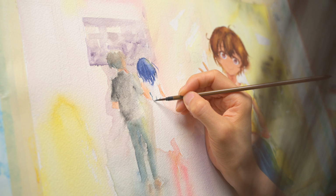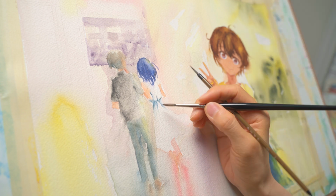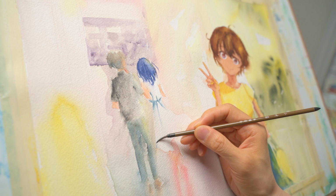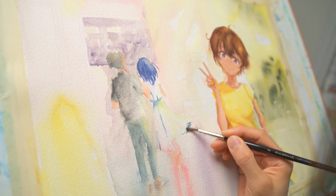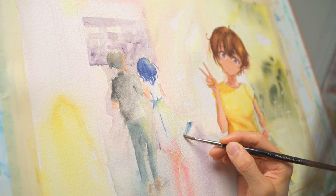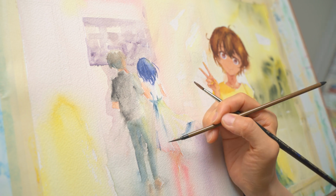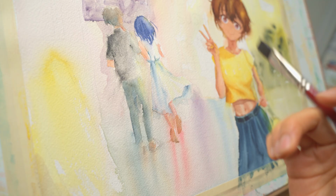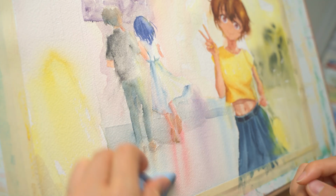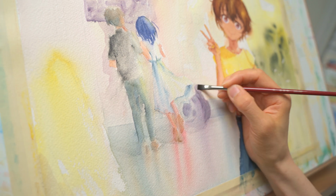Well, this painting is overall a very cheerful one, so I tried to keep the background as light as possible, using very light washes and very diluted and pastel colors most of the time. And even for the inside of the food truck and behind the window, I tried to keep the color really light with just enough contrast and cool tone to contrast the outside so it doesn't look creepy or dark. And I gave the whole painting a yellow wash to make it warm and sunny, perfect for Lemon.